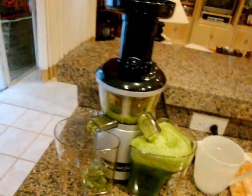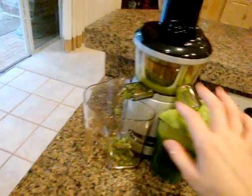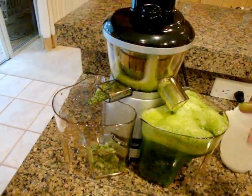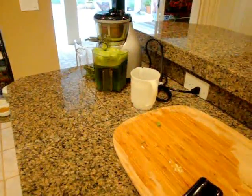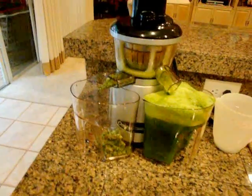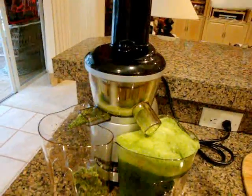Okay, so I've got pretty much, look, I'm about to overflow, but that's okay. So it's definitely going to give you a little bit of foam, but most juicers will produce foam. So really, it's one of those things you kind of just have to get used to. But that's basically it. Next step that I'm going to do is start pouring a little water down there.